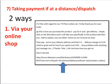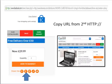Okay guys, so I'm going to explain how you're going to do that now. All you do is log into your own Clean Easy shop. That's mycleaneasy.com/ followed by your account number. Alright guys, you're now in your shop. So you just search for the particular product that you're going to sell, and it will come up on the page. You'll notice, if you look underneath on the left hand side, underneath where it says add to basket, there's a number of different little icons. One of them is the Facebook icon.